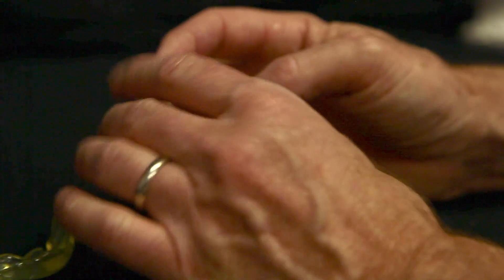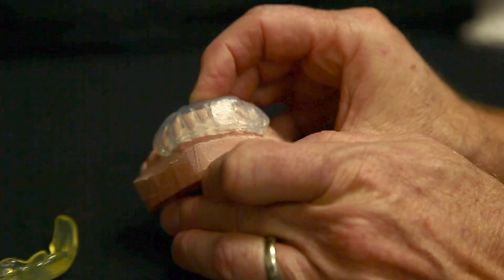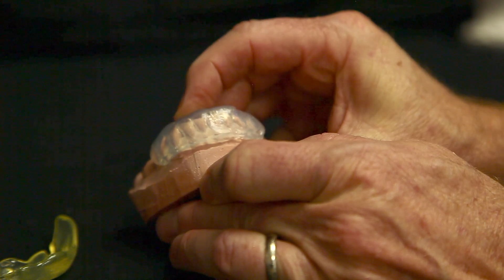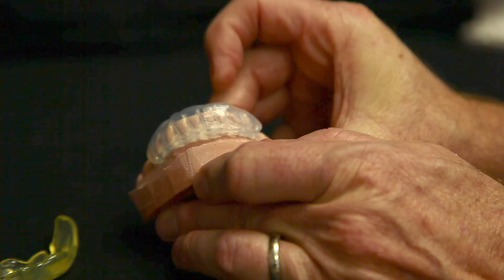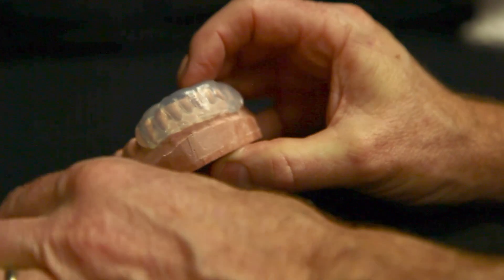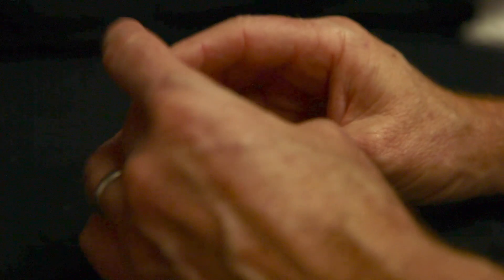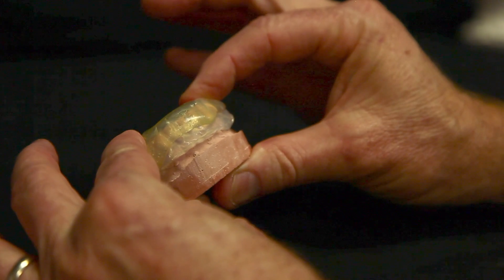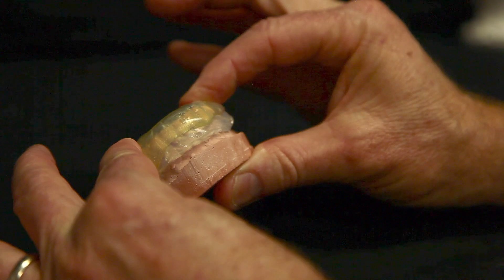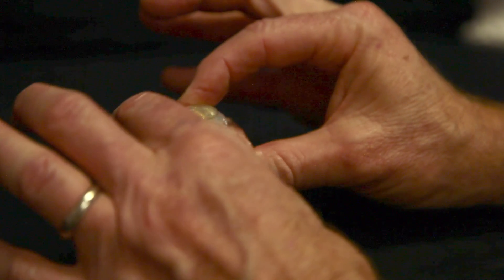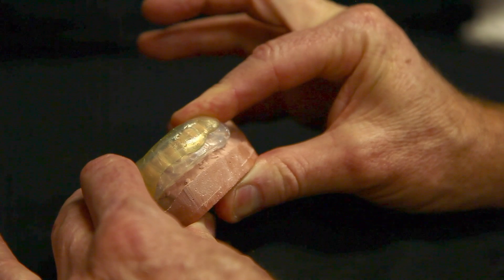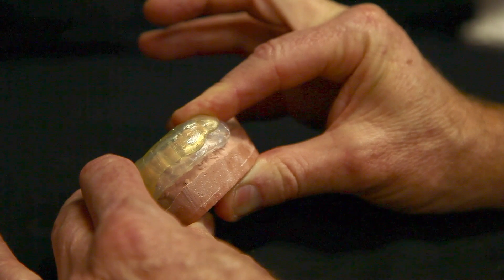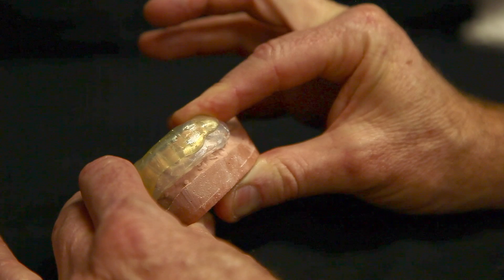So as you can see, without that, I can really distort these anteriors by overseating the tray. Now, if you place this and hold where there's no distortion, it'll completely and evenly distribute your forces and won't overseat your matrix and distort your composite addition.